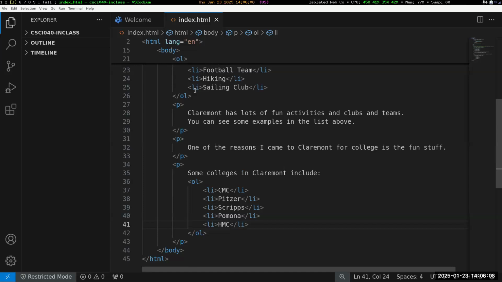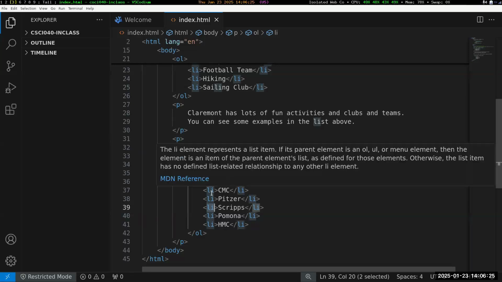So now we have two different lists in our HTML file. Our HTML file is growing longer and longer. It no longer fits on one page over here. And this top list we're going to make into a menu for our web page somehow. And this bottom list, we want it to just stay as a normal list, not looking like a menu.